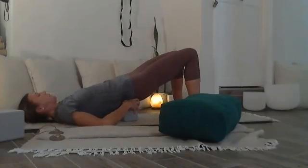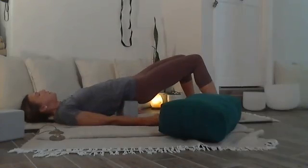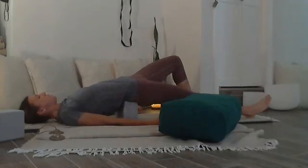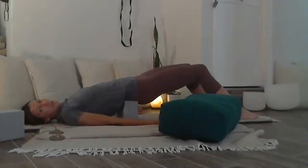Once you get to that sweet little spot, maybe you walk the feet out a little bit. Yep, you shimmy the shoulders, move that ponytail out of the way. And then maybe you bring those legs long, just one at a time. See if that feels okay on the body. And if not, you can bring the feet to the ground, as far away from the block.